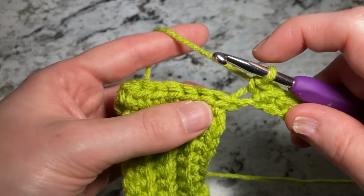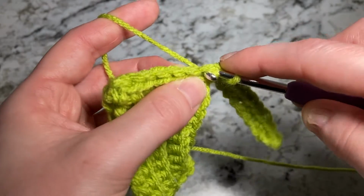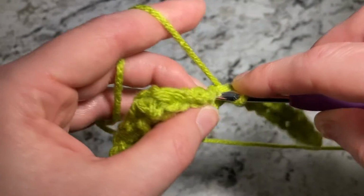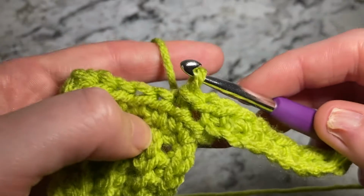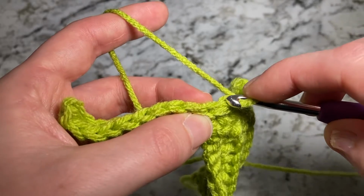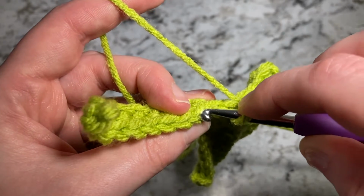So what I'm going to do is this is my first stitch of the project, I'm going to slip stitch into that stitch, and I'm going to slip stitch into the second stitch, and now I'm going to turn my work, and I'm going to skip 2 stitches. Those 2 slip stitches, I'm going to skip them, and I'm going to go to the third stitch, which is my ribbing, and crochet in the back loop only.